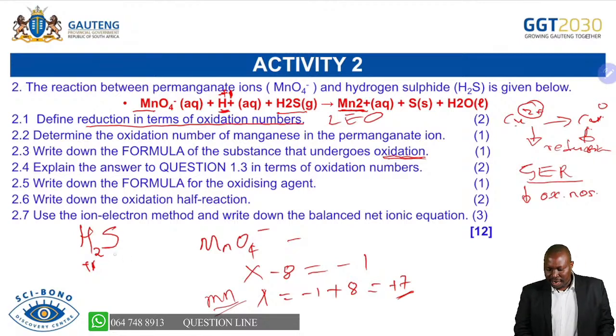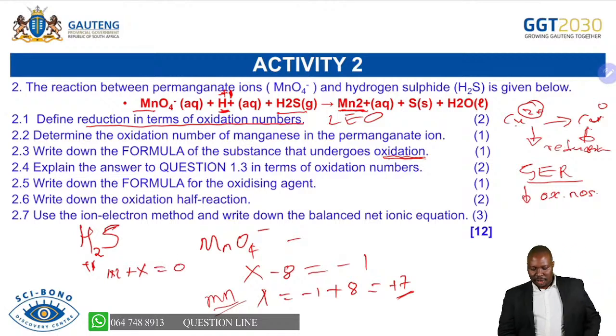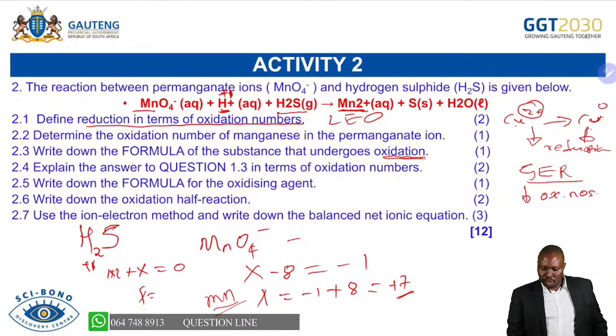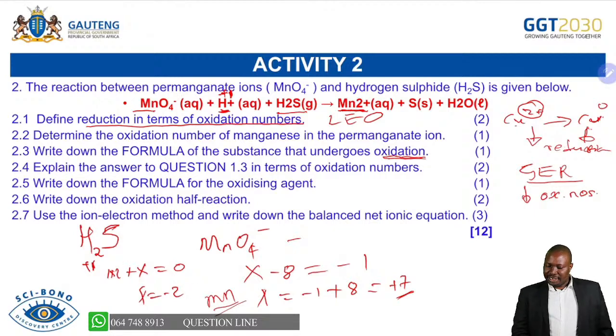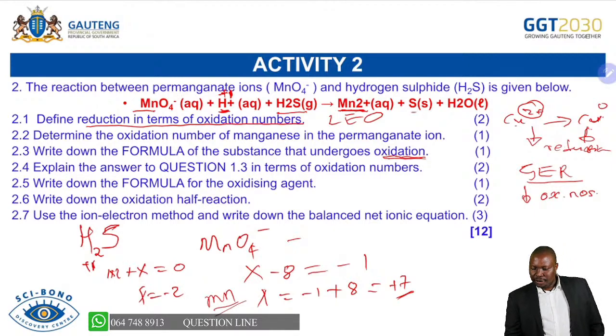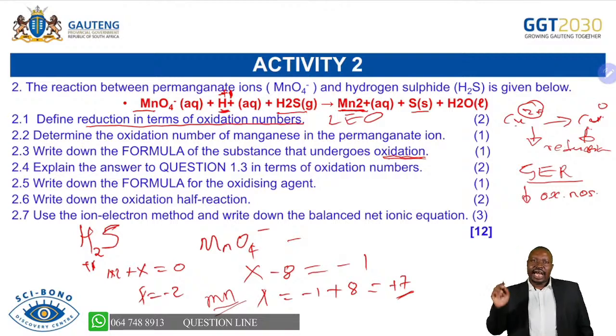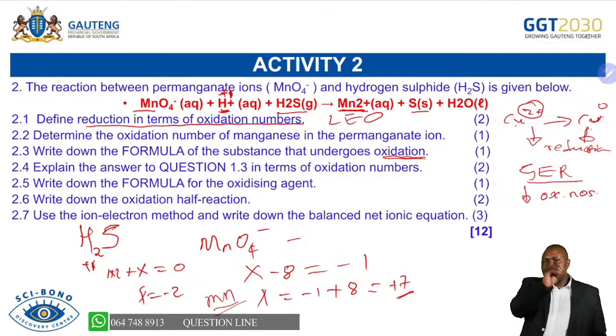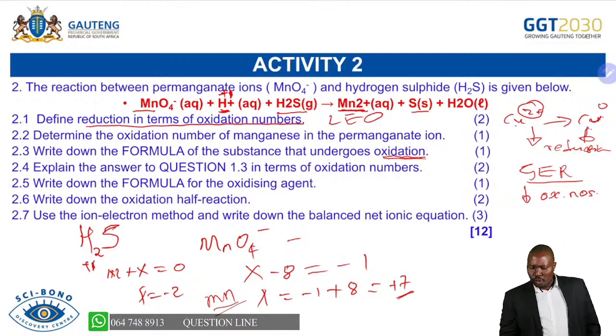So you have H2S, which is your sulfur there. It's -2. So you are saying this one is 1 times 2, and then when you add X, which is this sulfur, it must give you 0 because it's neutral. Then you're able to say X is -2. So you know that sulfur is -2. But let's check sulfur on the product side. It's now a free element, and we've indicated that a free element will have 0.